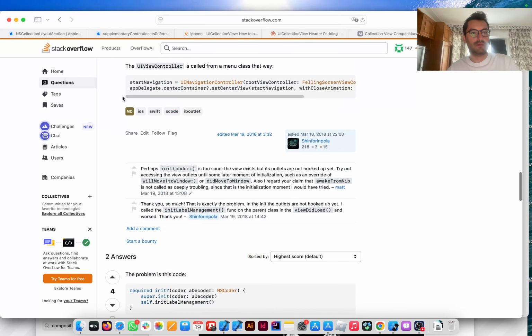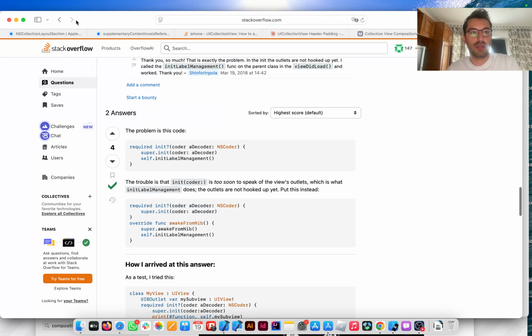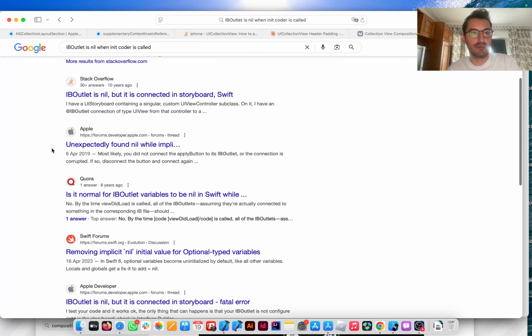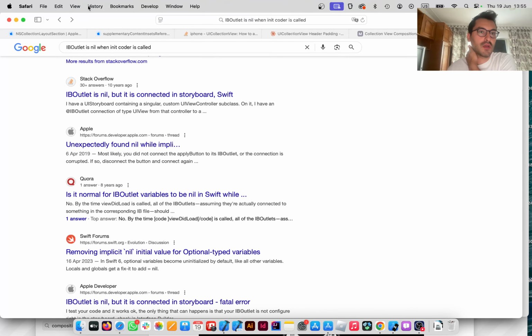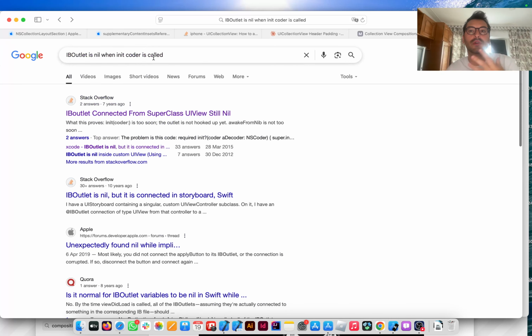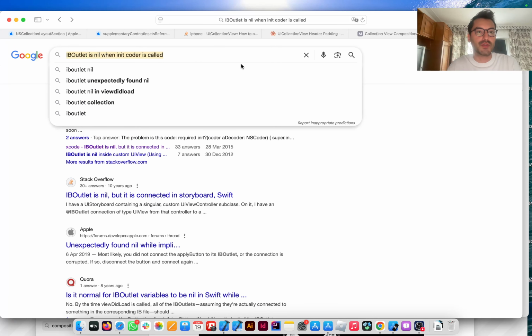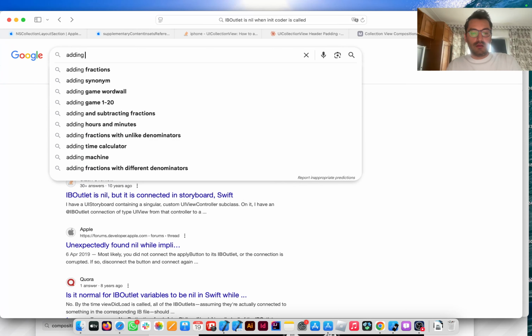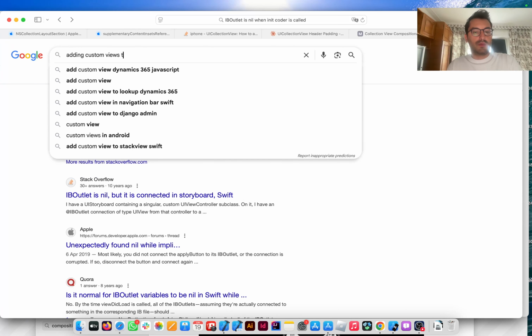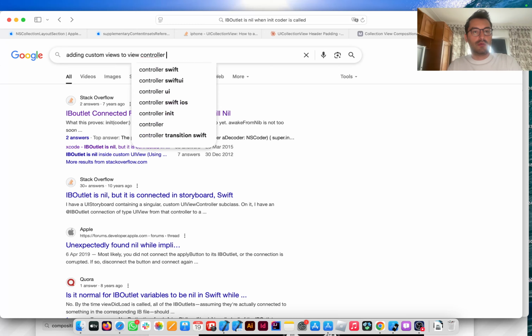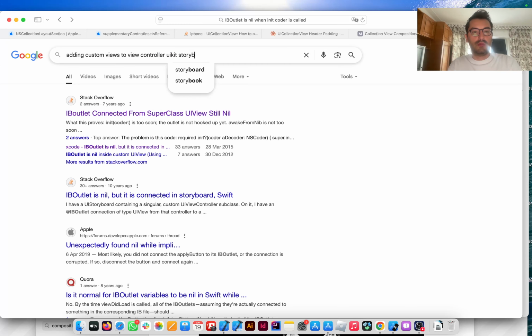I mean, he could be right, but I think I'm looking for more official documentation regarding this. So I'll go to adding custom views to view controller, UIKit storyboard.